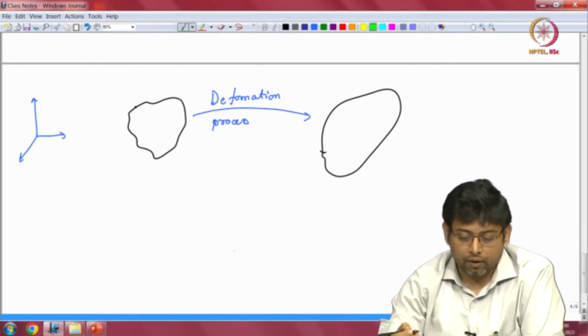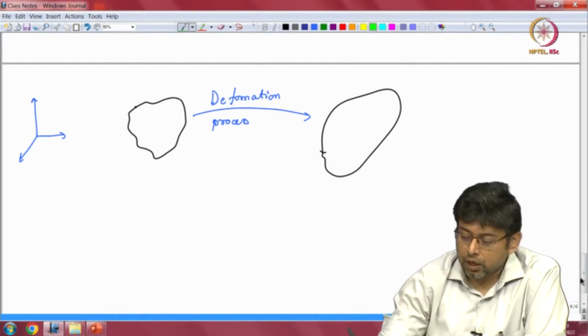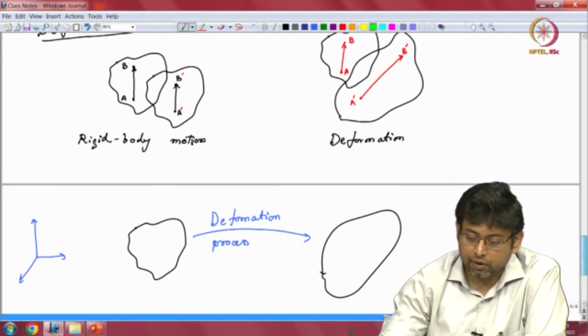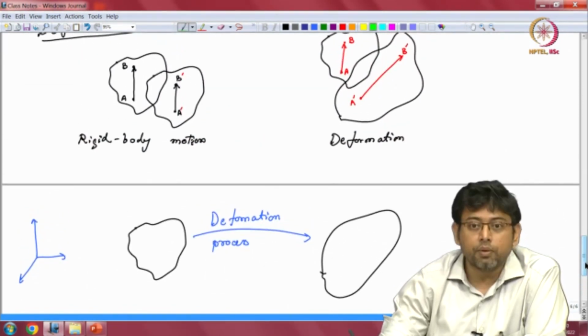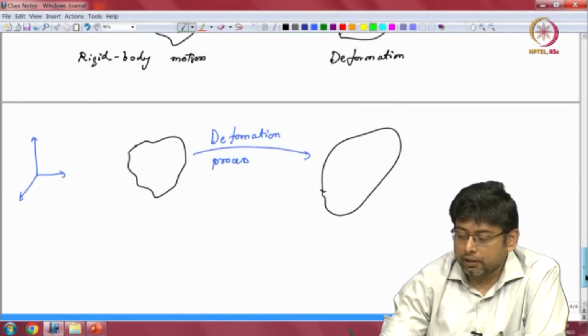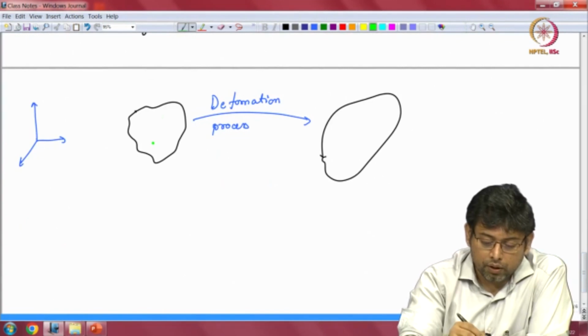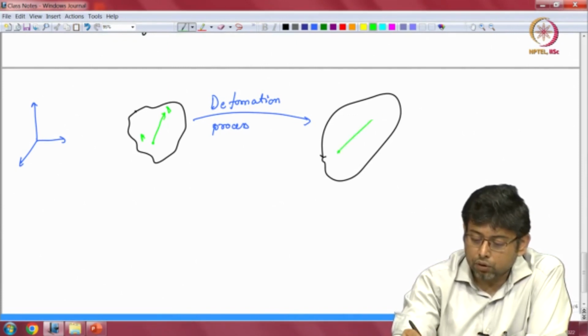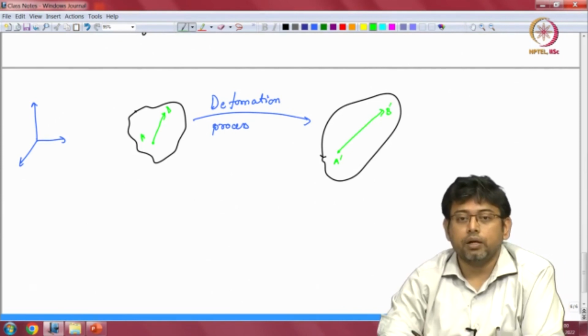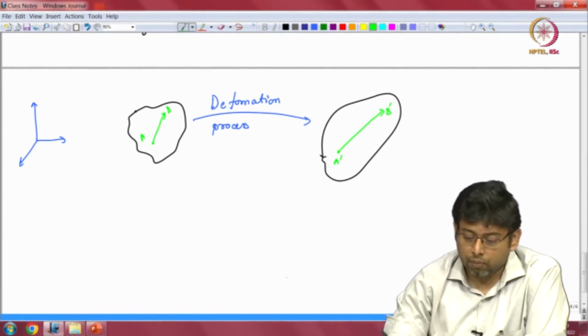So how do you keep track? We were just showing you last time that we have this radius vector that we had drawn between a point A and point B, and these are obviously arbitrary points, so you can choose whichever point. So we do that again here. Let's just say we have point A and point B, and we have a vector here, and then you have a new A dash and B dash. These are the same points, but in the deformed body.